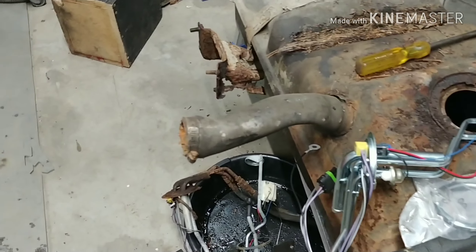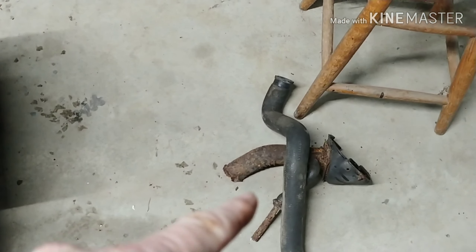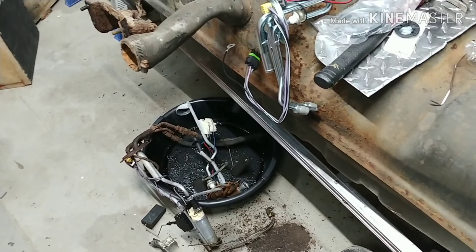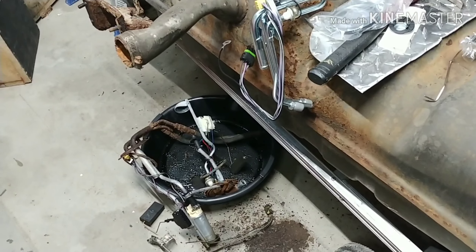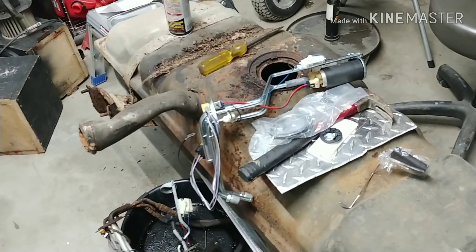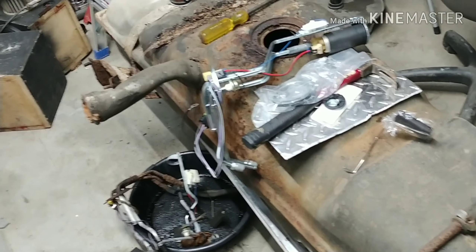The only other part I'm going to have a problem with is the broken-off filler neck, so I'll work on that later. The replacement fuel lines for this are over $200 with tax. For now I just need to make sure this runs and drives. I got it to fire yesterday — I put some gas down the throttle body and it fired up. I didn't hear any knocks in it for the few seconds it ran, so that gave me the faith to go ahead and get the sending unit.